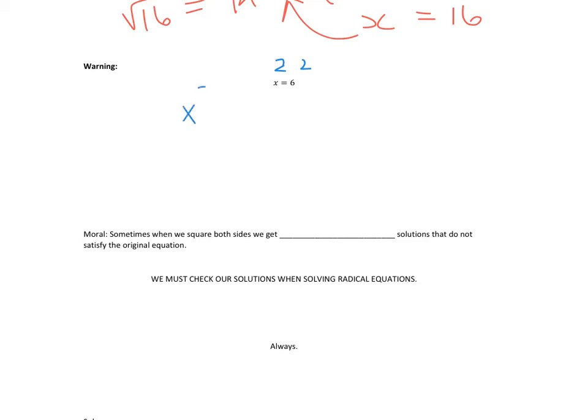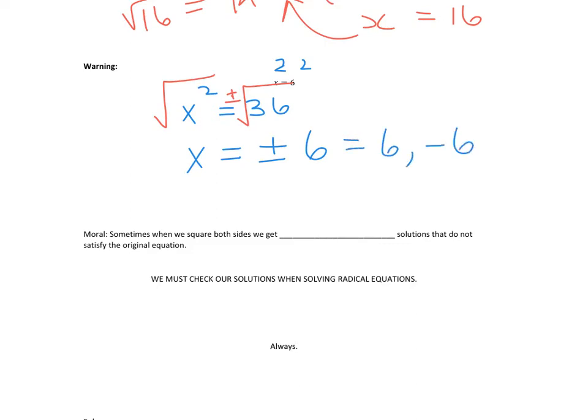Now x squared equals 36. If we wanted to solve for x, we could take the square root of both sides, yes? Our square root property says that we have to add a plus or minus. So now our solution is x equals plus or minus 6. Half of this is true. The answer is 6, because remember, x equals 6. But when we squared it, we got an extra solution, negative 6.